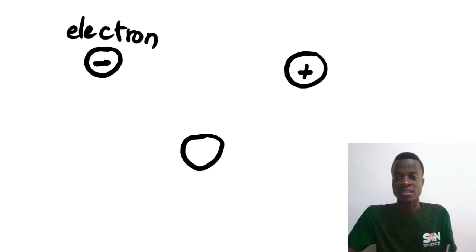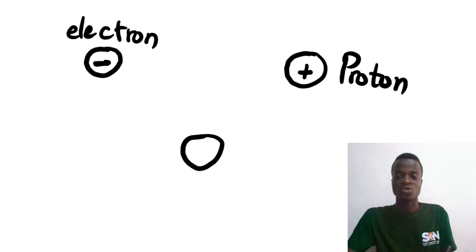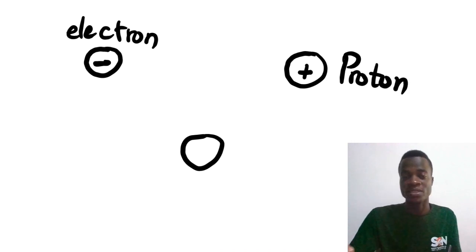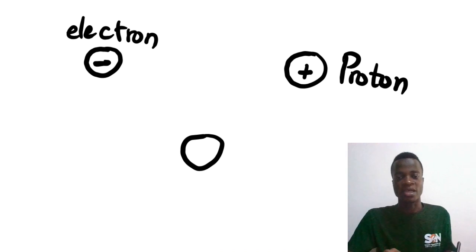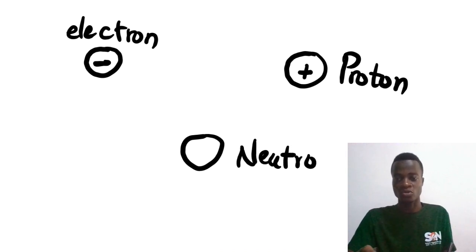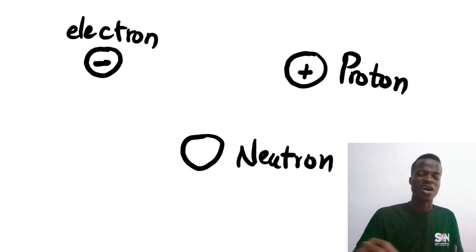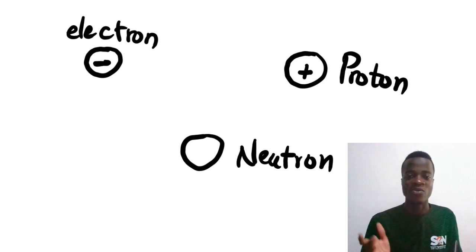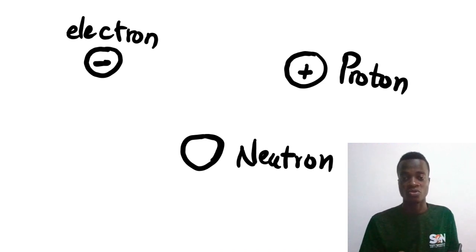So this guy is the electron. Electrons are negatively charged. The protons are positively charged, so you can use the P for protons for positive. Neutrons are neutral, so they don't have a charge. The charge is zero, so you don't even write anything, not plus or minus. So neutron for neutral, P for proton and positive, and electron takes the negative.